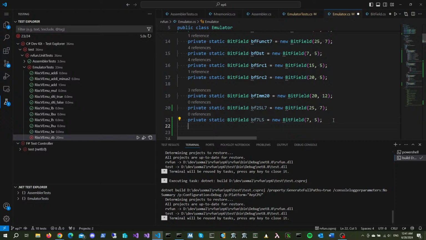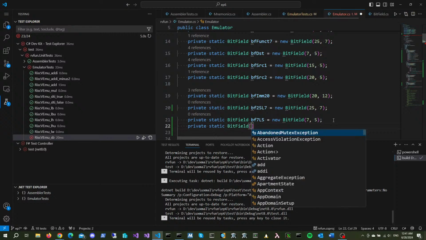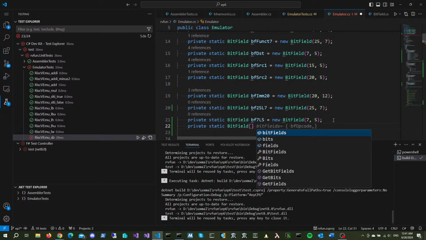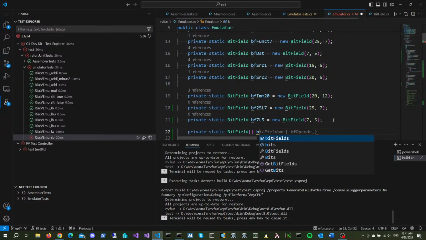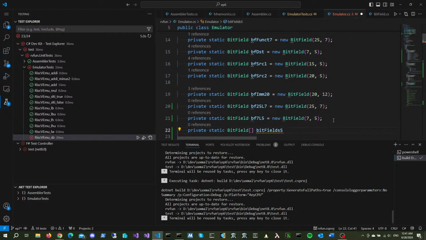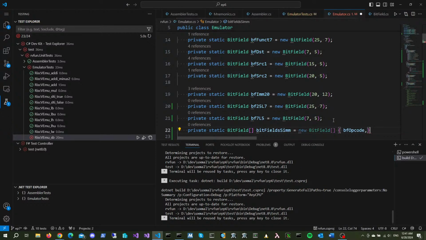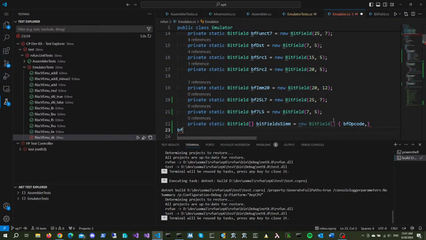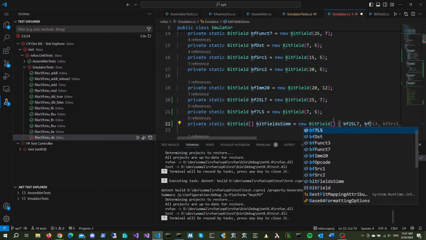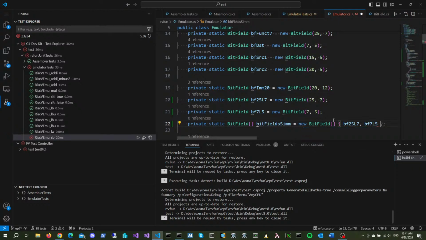Finally, we're going to create a little array consisting of those two fields, and we're going to call this bit fields for the S immediate. And it's going to be BF25L7, BF7L5. There we go.